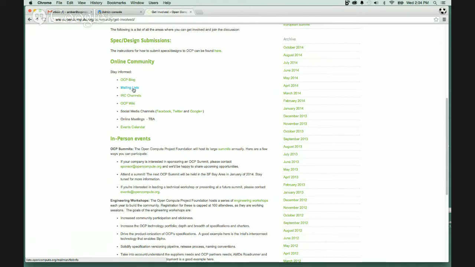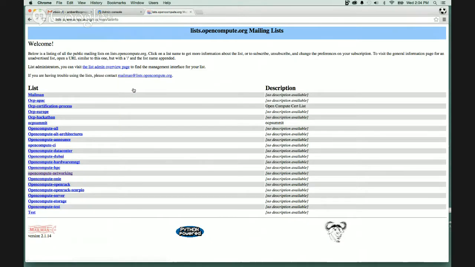If you're interested in signing up for any of the top level projects, you can go here and see a list of all of our mailing lists that you can sign up for. The top 8 projects that we have are certification and interoperability, data center, hardware management, HPC, networking, open rack, server, and storage.